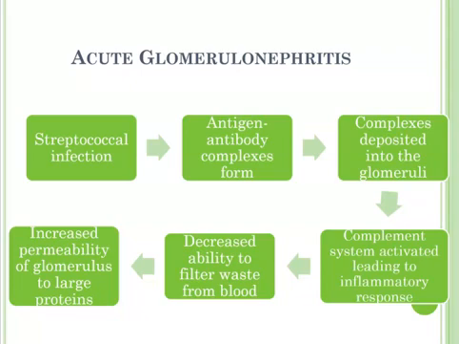We're going to see a rise in their BUN. Their creatinine levels are going to go up because our urine output is decreased and we're not able to get rid of these waste products. You might start to see that your patient develops anemia because I'm harming the kidneys. The kidneys can't produce erythropoietin. They can't trigger the production of red blood cells. I'm dumping all of this protein, so the liver says, I have to try and manage all of this change in my protein levels. Because the liver is kind of in overdrive, it ends up producing a whole lot more lipids. So my patient's going to develop hyperlipidemia as well.